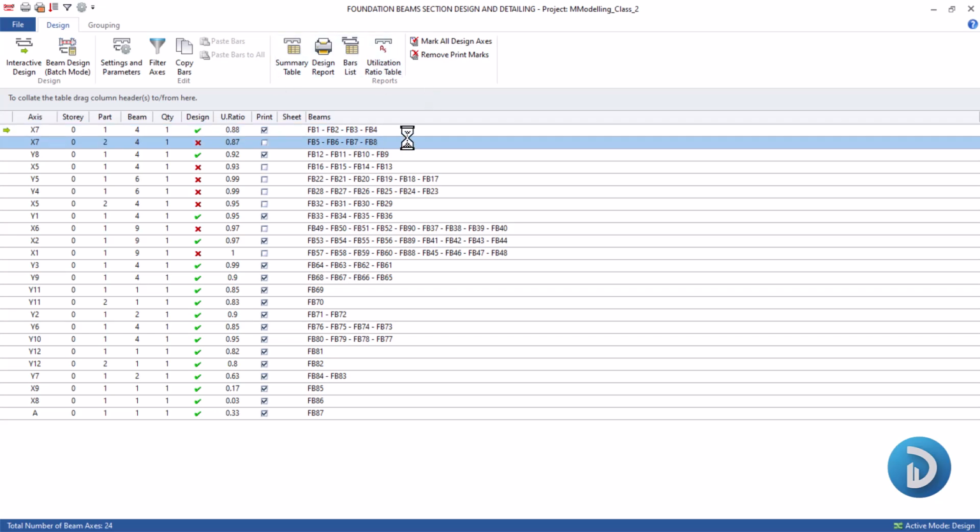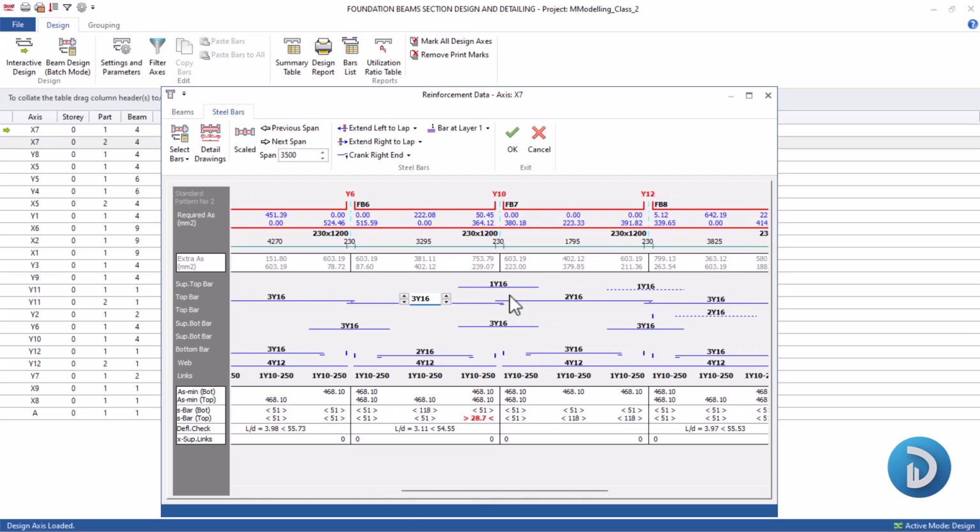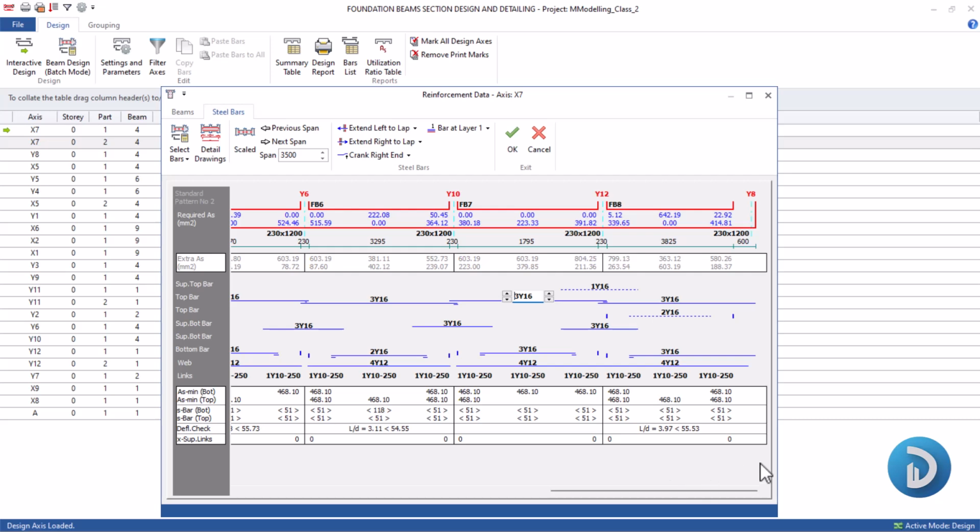So we'll also make some modification to this beam and other beams. All right, so for here we have our area of steel extra as 151, which is actually okay. For here we have 381. This is actually sufficient. Let's take out this extra bar, then we'll increase here to 3y16.